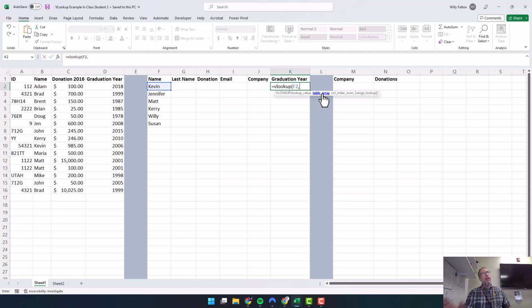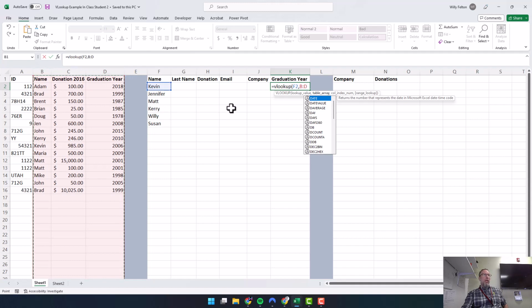What's the dictionary? Now, one huge caveat here, folks. The biggest limitation of Vlookup is this. The value that you're looking up must be the leftmost column of your data. Okay, let me say that again. The value you are looking up, Kevin, must be the leftmost value of your table. In other words, the table that I put in the second parameter, B through D, is only going to look up Kevin in B, in this leftmost column. So the value you are looking up must be in the leftmost column of your data.